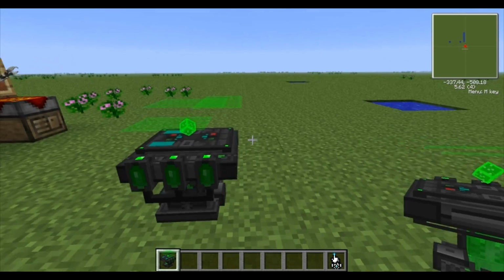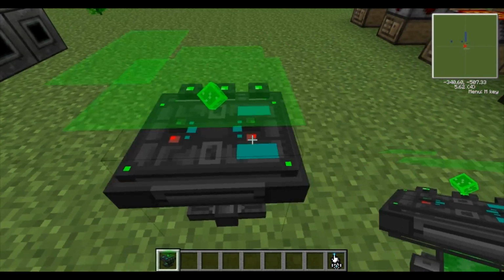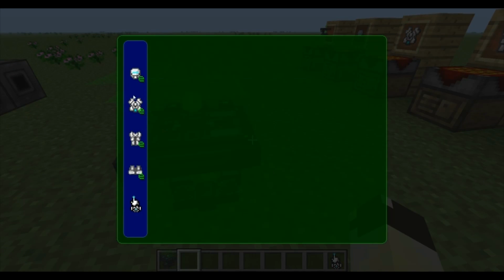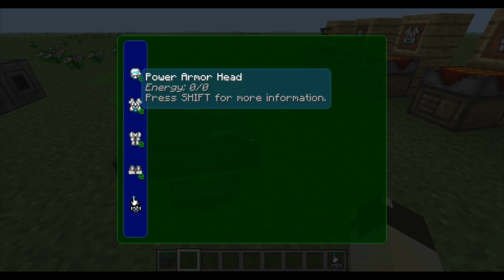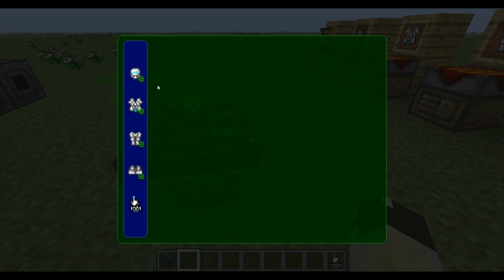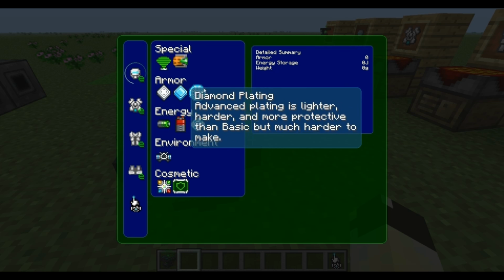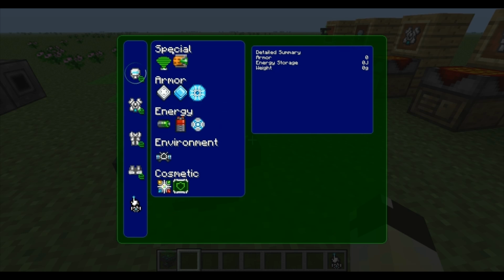So you place down your tinker table in your base. You can have it at the center of a room because it just looks awesome. So then you come in here and you can see all these little things on the right hand side. If you had nothing, that would appear empty, and it would say you have no power suit modules in your inventory. So basically all you have to do is click on one and it comes up with this awesome little GUI, which has this little box, which is basically what the armor is showing now, and then you've got all the things you can stick in it. So let me go through. Specials are basically brand new things which aren't going in any other category and are really cool.